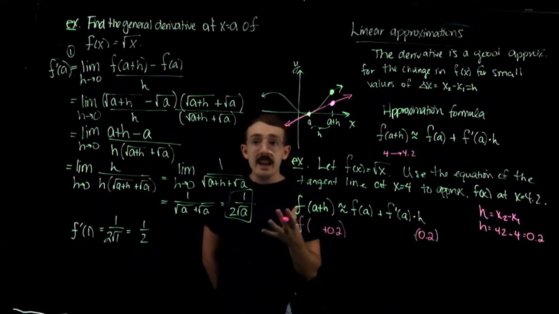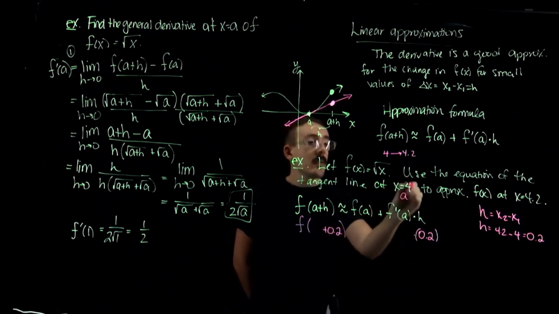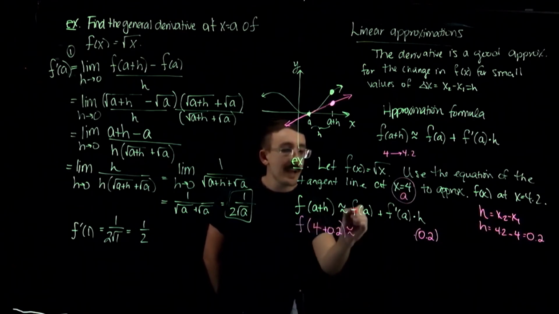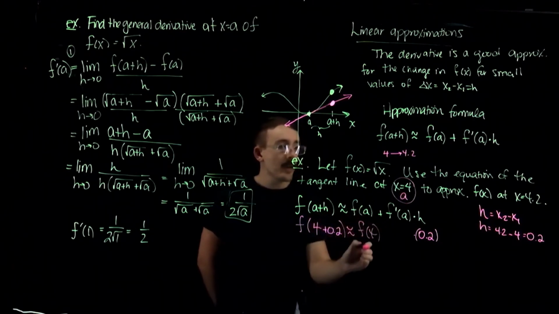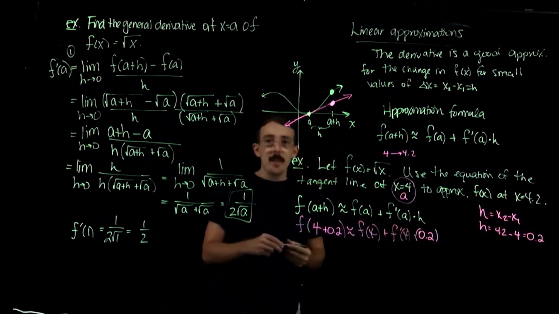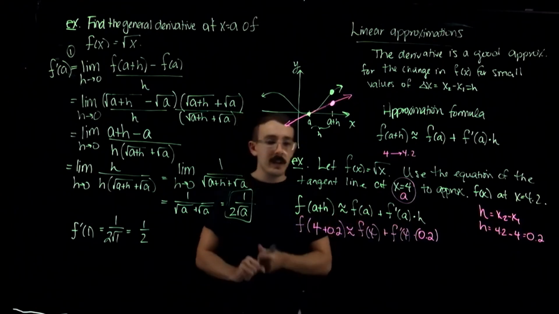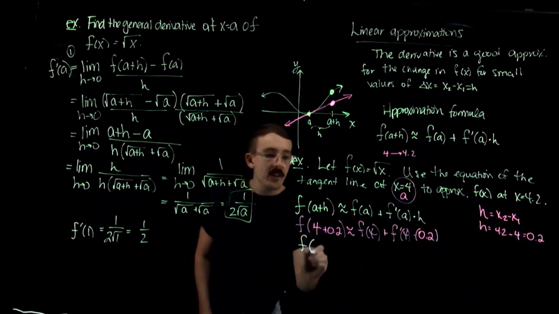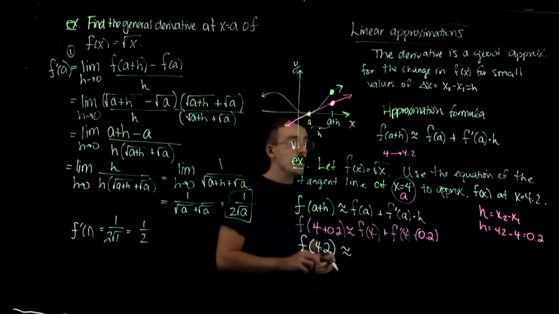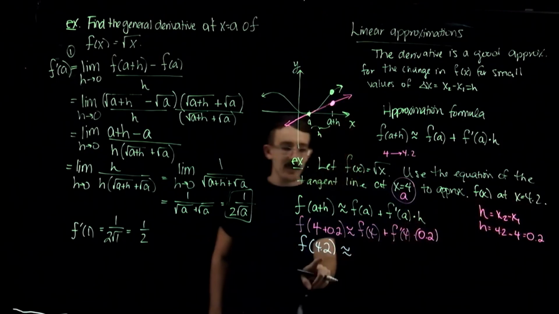OK. a is where you started. So this a in the formula will be 4. That's the x value where I started. So my f of a is going to be f of 4. And I need the derivative at 4 as well. So now I've plugged in all of my a's and all of my h's. Let's decipher this a little more. This means f of 4.2 is roughly, and remember, this is where we're trying to estimate, so this makes sense. We're going to approximate at 4.2.